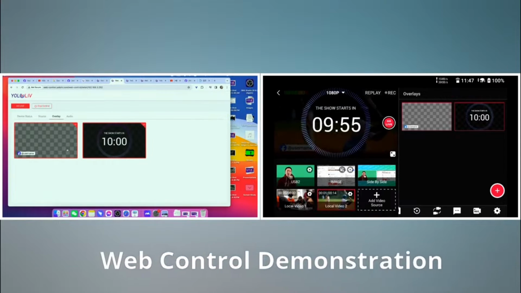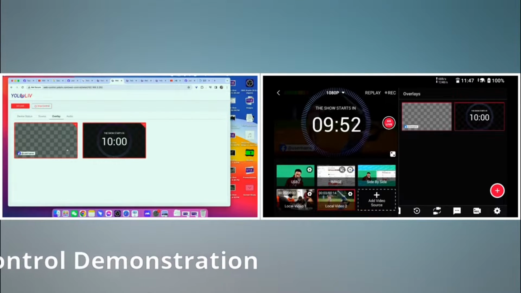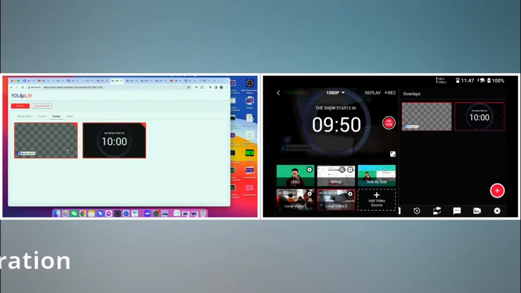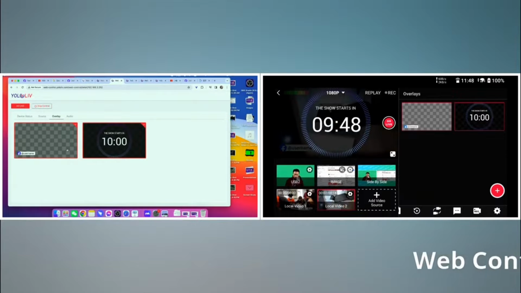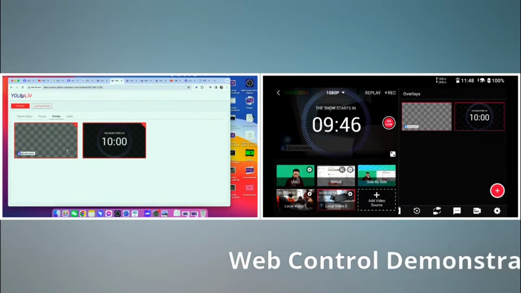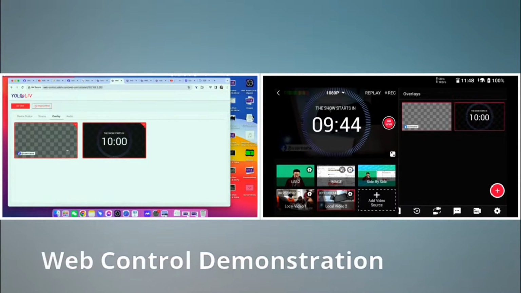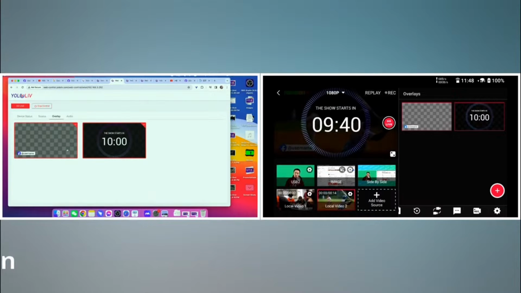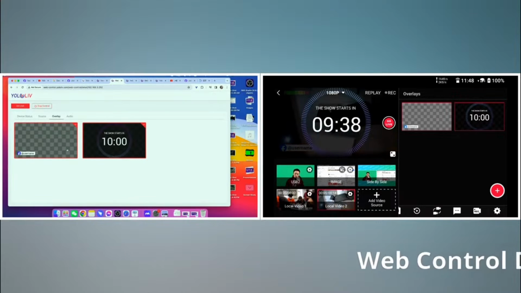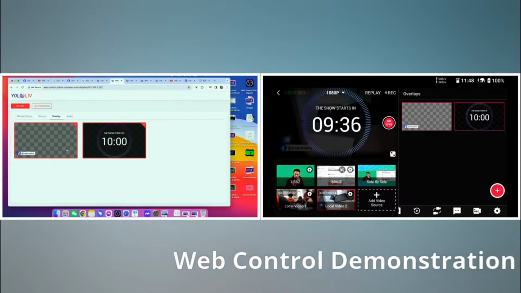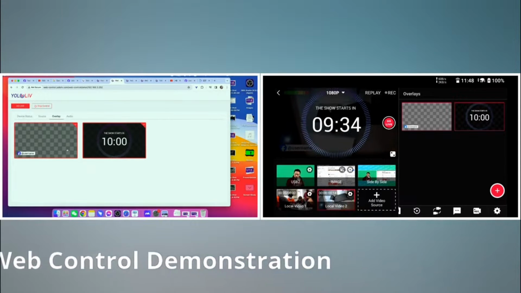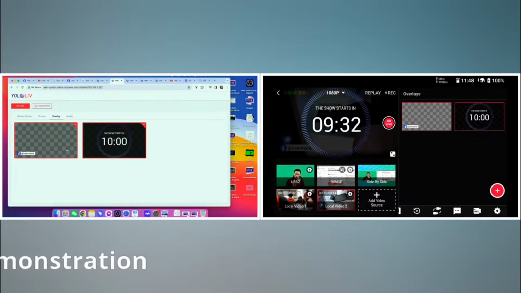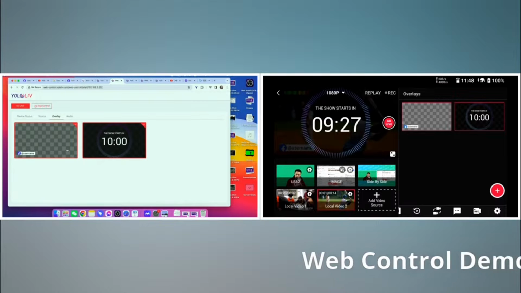And the good news is the API is in the making. And this whole live stream today is to ask questions for our users. What do you want to control from the app or the web? What do you want to control next? We have the scoreboard in the making, so you can control the scoreboard from the app and from the computer very soon. And also the multi-cam replay very soon.